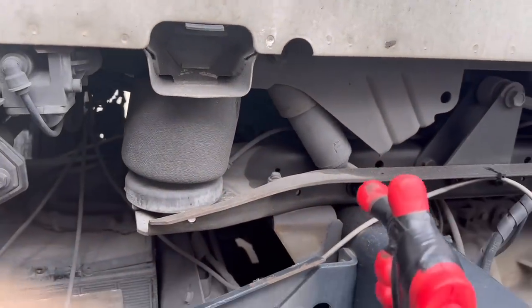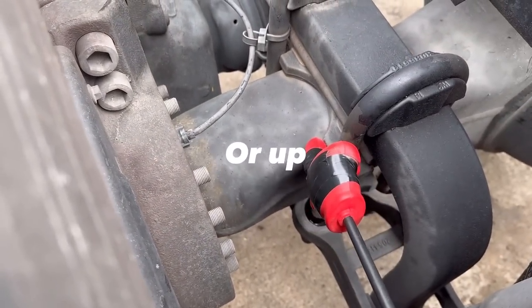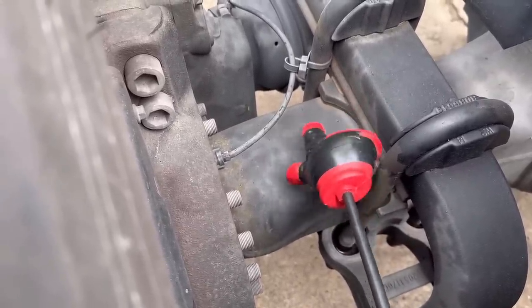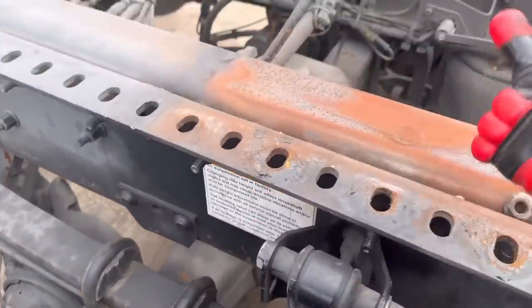The reason this airbag isn't straight is because this truck actually has a bent frame. Reason number four: let's move on to axles. Axles being bent could be a problem, but if you've ever had any work done, this plate right here — this wedge shim — is usually higher in the back than the front, so that way it tilts the axle and brings it up. Now, if these aren't installed properly on both sides, one side will be down further than the other.